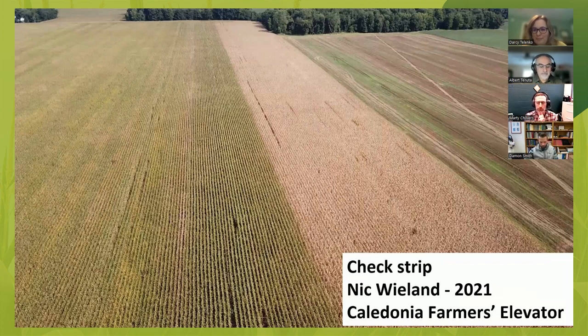Darcy, you're talking about drone applications. Drone and other things. I can even see it in my plots where those lower leaves didn't get anything, even from my ground rig, and they're eaten alive with tar spot as well. So I do think it is going to be important moving ahead to make sure you have good coverage. We saw that a lot this year in Ontario, where any areas with poor coverage really showed up and popped later on.